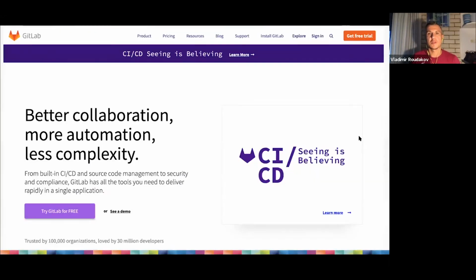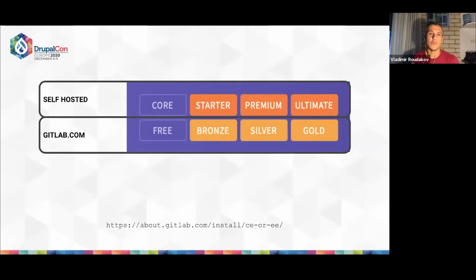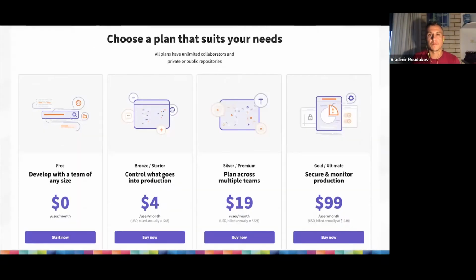We have quite a bit to cover. So today we're going to be talking about GitLab. GitLab is a software product, and it should be familiar to a lot of Drupal developers here, but let's see why it is there actually. So what is GitLab? A lot of you are probably familiar with GitLab as a code management tool or code repository. GitLab actually has a number of tiers, and the interesting bit is that it comes in a self-hosted option and also a cloud option, which is gitlab.com, where you can go and try it. There is an enterprise edition, and as with any other cloud service, it comes with its pricing tiers and so on, and you can go to the website and check it out.